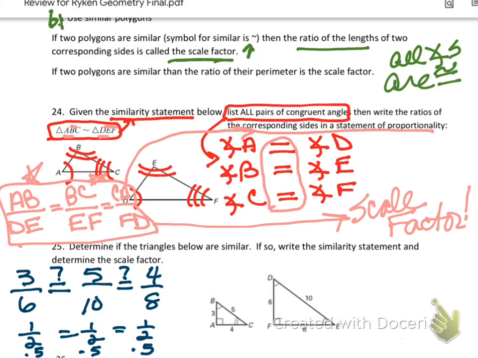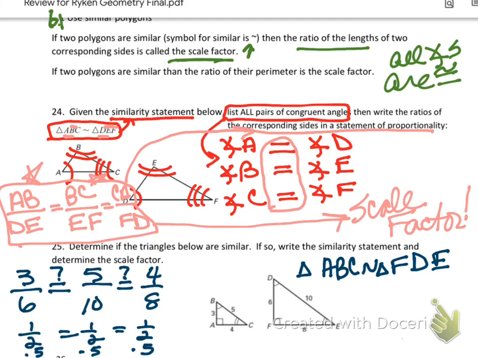Okay, so we need a similarity statement. If you start at the right angle, A, and then the right angle for the other triangle is F, the next angle we're going to go to is the one with the single hash mark. That's B. The one with the single hash mark in the second triangle is D. And then the remaining angle is C in the first triangle and E in the second triangle. That's my similarity statement. You can put a little triangle here and a little triangle there, if you wish.